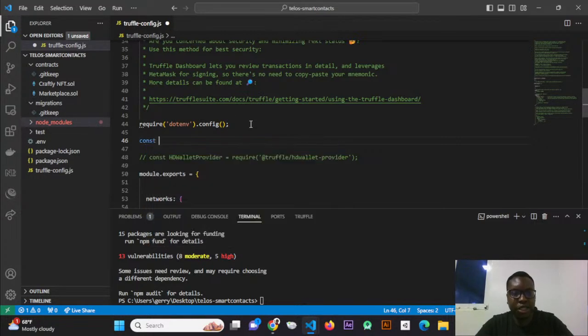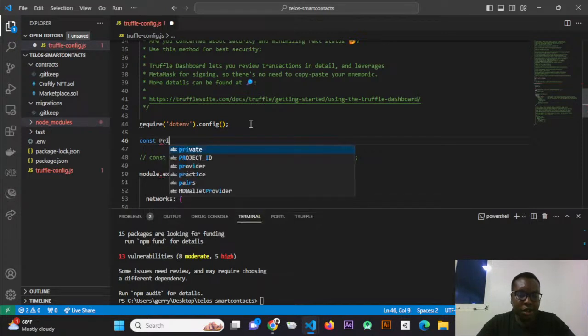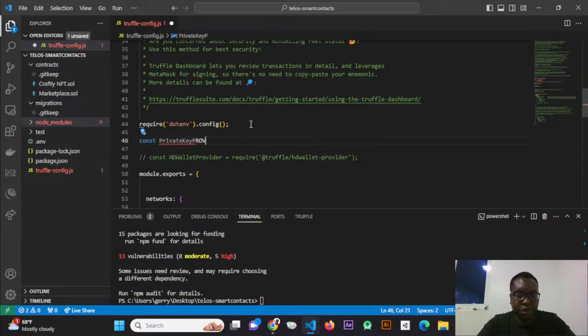So I'm just going to do const, basically for constant. Then I'm going to do private key provider.